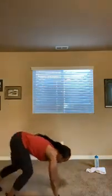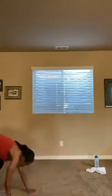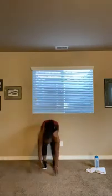So, a plank walk out. We roll down, walk out to plank, lift our right arm, walk back in. 30 seconds lifting the right arm, 30 seconds lifting the left. 5, 4, 3, 2, let's go. Walk out, right arm. Again, walk out to plank.